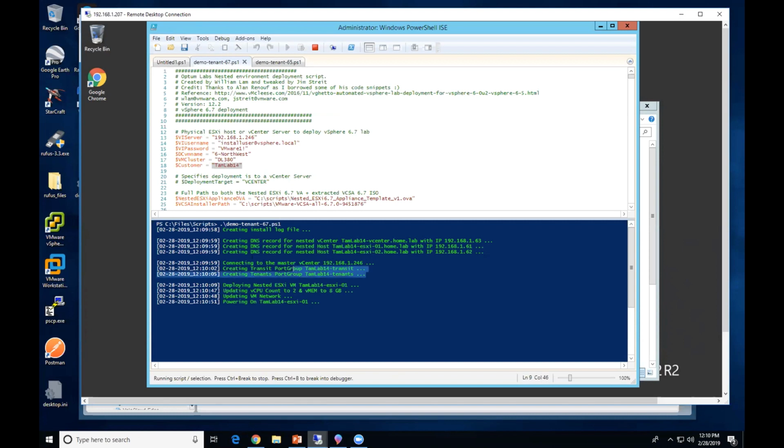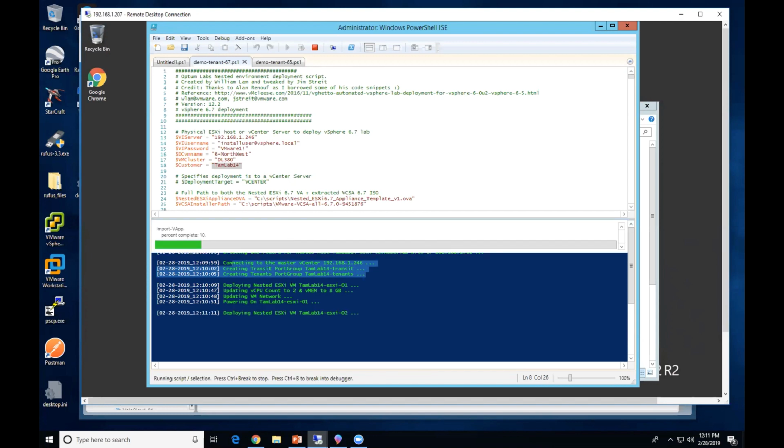The other thing that it does for me is it builds out a couple of port groups. The way I build my nested lab environments is I create a port group for the nested environment, and then I also create another port group that is connected on my main network. What we have to do in order for nesting to really work is turn on promiscuous mode and MAC and forged transmits.